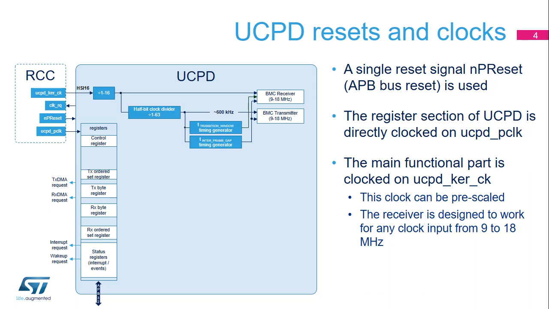The reset and clock controller, or RCC unit, is in charge of resetting the UCPD unit by asserting the reset signal. It also provides the following reference clocks: UCPD PCLK, which is the APB clock used to access memory-mapped registers, and UCPD KerCK, which is the main functional clock. UCPD KerCK can be pre-scaled to obtain the half-bit clock required by the BiMark phase coding. Note that for the timings called T transition window and T inter-frame gap, the clock frequency uncertainty should be taken into account.